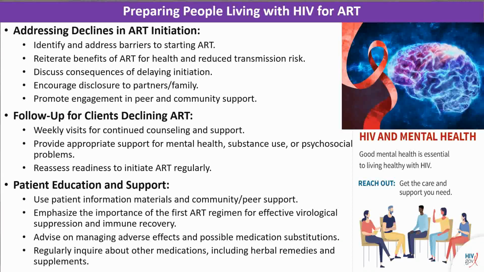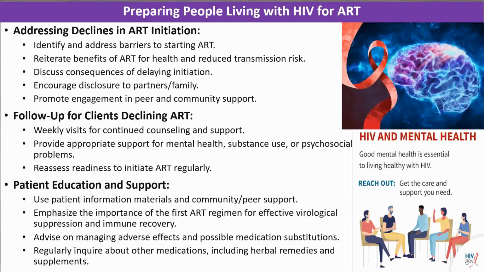Now, let's address the elephant in the room: mental health, substance use, and psychosocial issues. These are significant barriers to initiating ART, and they require our immediate attention. Providing appropriate support and utilizing a variety of patient information materials can make a world of difference in someone's readiness to start therapy. It's also vital for individuals starting treatment and their caregivers to understand that the first ART regimen is their best shot at effective virological suppression and immune recovery.